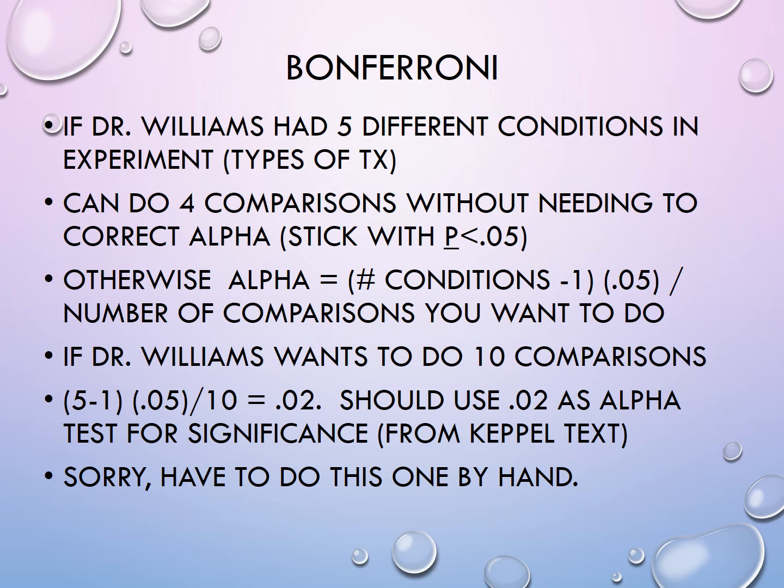I am going to scan and put some information about this from another textbook called the Keppel textbook, which is a commonly used textbook in psychology statistics. Unfortunately, you have to do this by hand, but I do want you to know that some people consider the modified Bonferroni adjustment, as this is called, to be too conservative, and that anything below 0.02 starts to get questionable, whether it's helping. Because if you lower your alpha rate too much, then you run into problems with type 2 error rate, right? Type 1 and type 2 error are a trade-off.